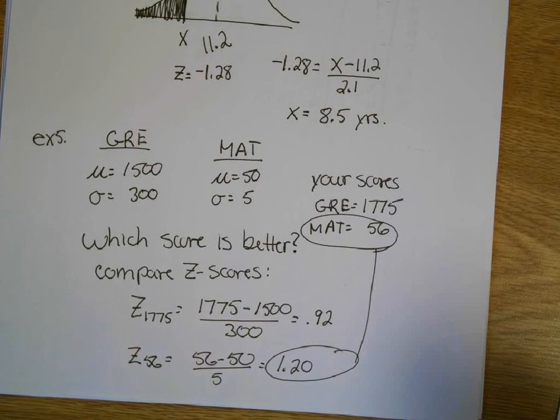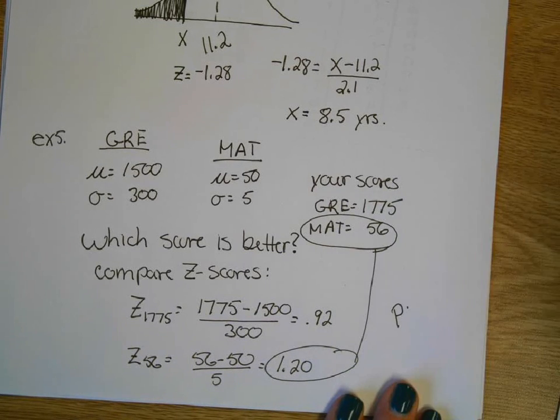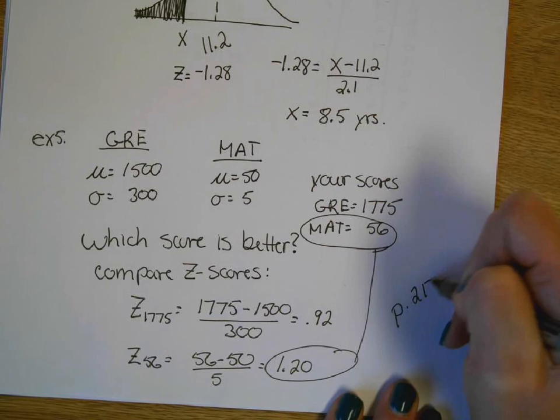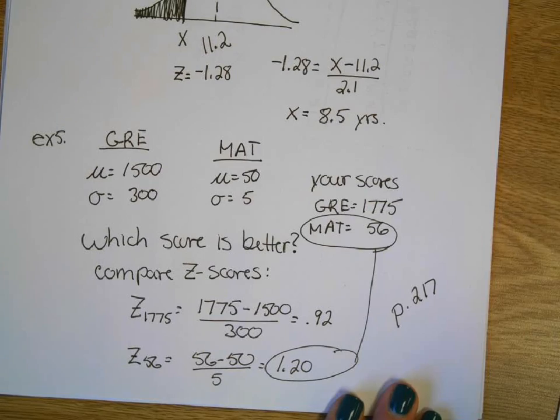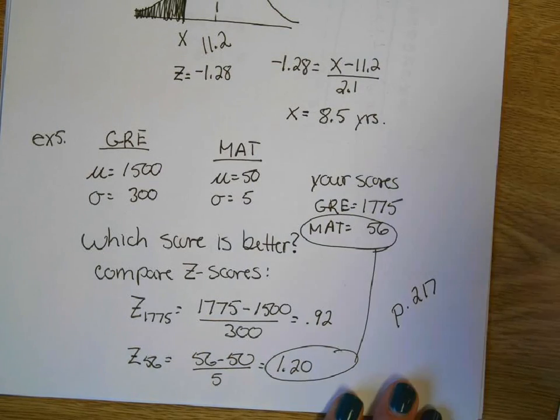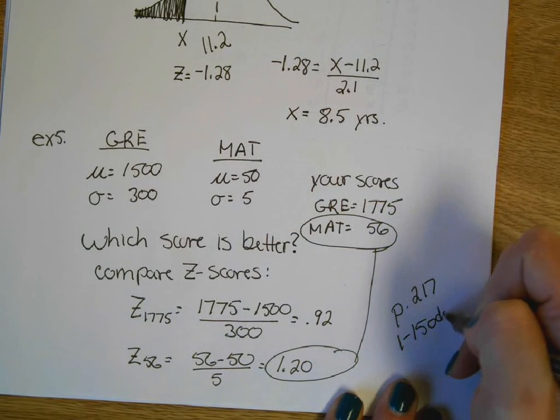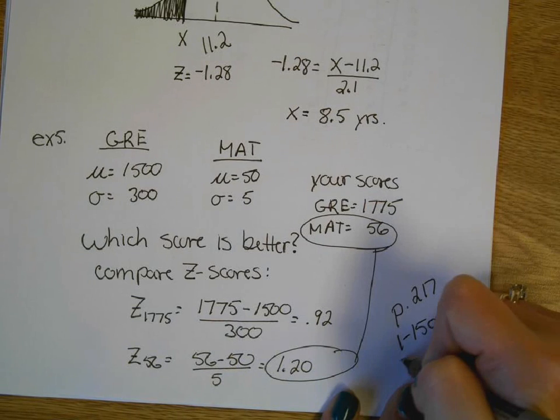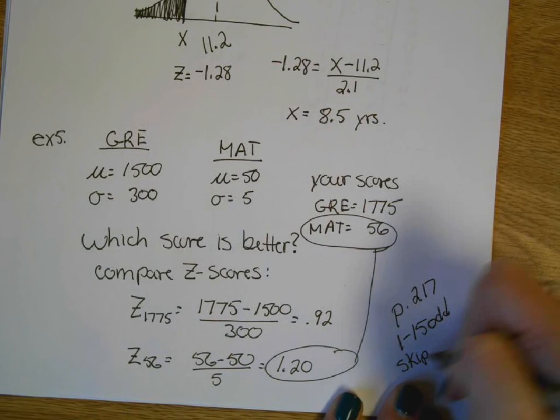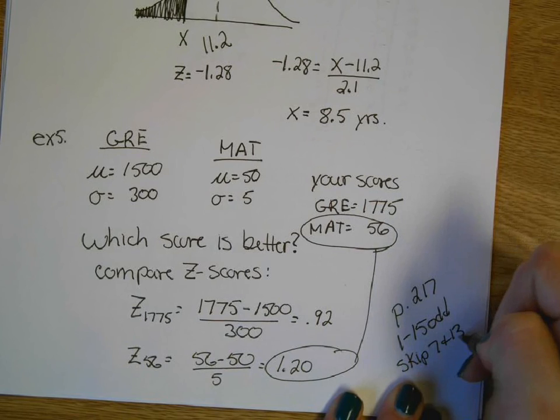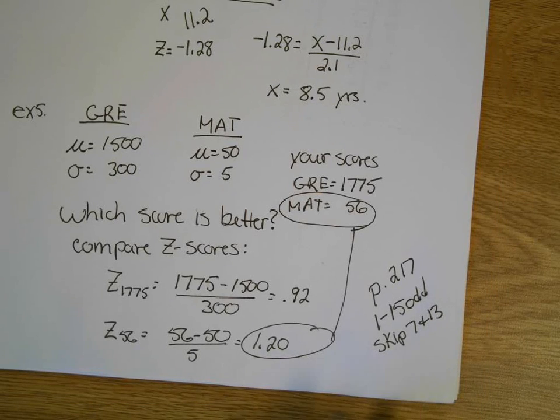That didn't kill us. Page 2, 17. It's kind of just using everything we learned. You didn't really learn anything new today other than applying it. 1 through 15, odd, skipping 7 and 13. If you're getting on that fan bus, get it done in class. This looks really short, but there's like 4 parts to each one. I didn't write the book, so I took out 7 and 13. So just letting you know, don't be fooled.